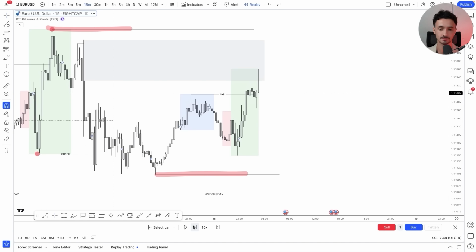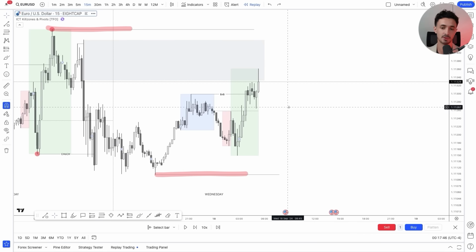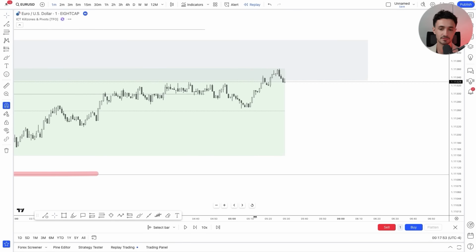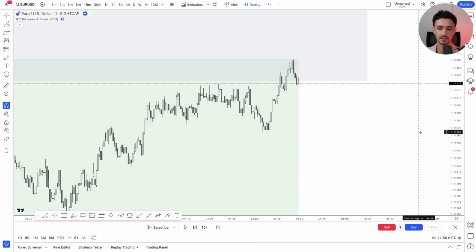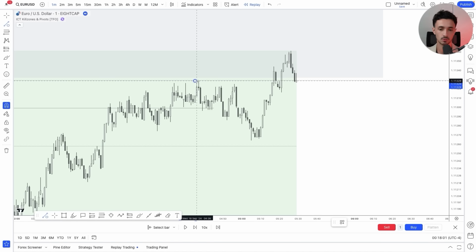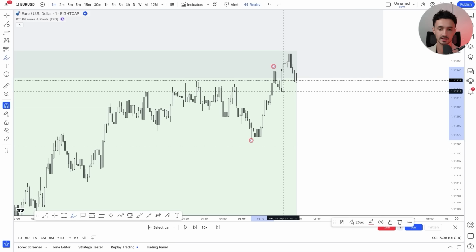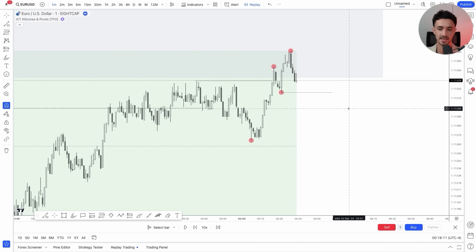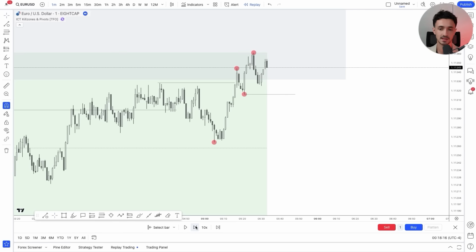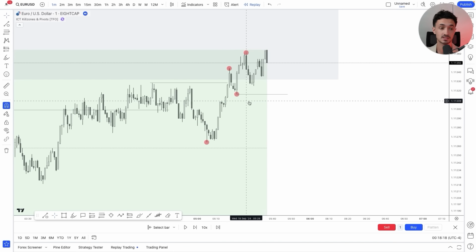So again, I'm waiting. There's the real manipulation of price. The moment that price touches this gray box, I'm into my lower time frame. So now I'm on the 50-minute. Now I'm dropping down to the 1-minute time frame, and I'm just following the structural understanding, right? I'm following these swing points. So what do we see? We're seeing a break up of the highs. So we had a low, a bullish high, we had a pullback, we had a bullish high again. So again, I'm waiting for this low to be taken out. If this low gets taken out, that's my confirmation for lower prices. So price comes to that level, respects that level, and then breaks above that level.